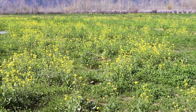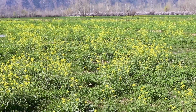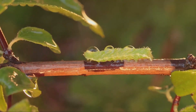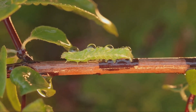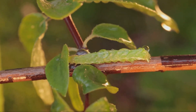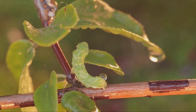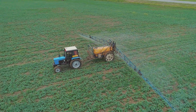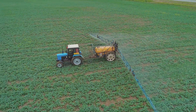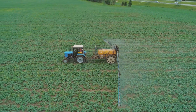Next, let's talk about homemade organic sprays. These can be a great tool for dealing with more stubborn pest problems. A simple mix of water and mild dish soap can work wonders against many common pests by disrupting their life cycle. Another effective homemade solution is a garlic or hot pepper spray, which can deter a variety of critters with its strong smell and taste. Remember, the key here is to use these sprays sparingly and only when necessary, as they can also affect beneficial insects.